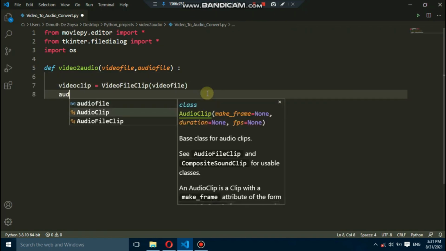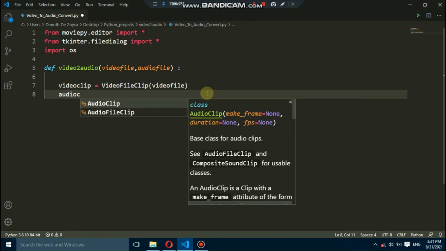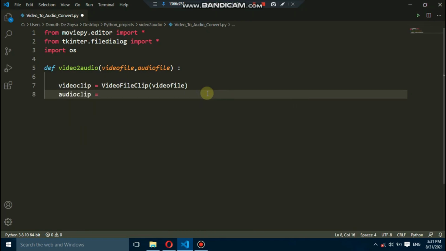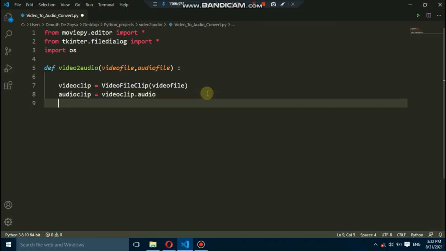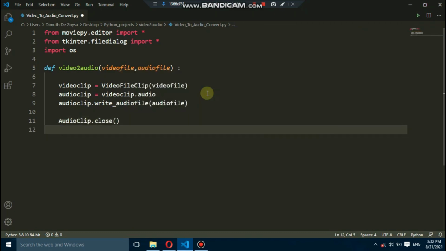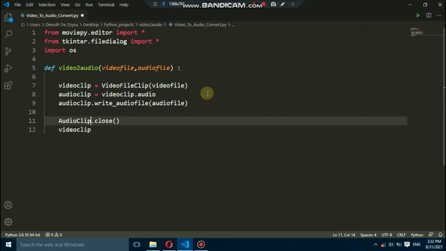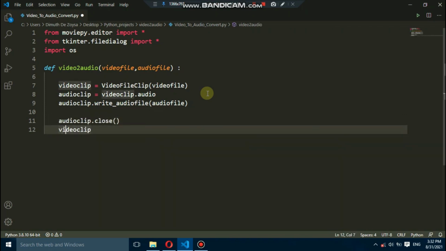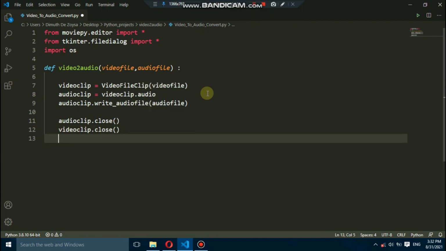This video object essentially gives us access to all the properties of the video file, including both video and audio content. With the video loaded, our next step is to extract just the audio portion. We can access this directly by calling the audio property of our VideoFileClip object. Once we have the audio component isolated, it's time to save it as an MP3 file. To do this, we'll use the write_audiofile method. This function takes our isolated audio and writes it into a new file in the format we specify, which in our case is MP3. And that's how our video2audio function works, step by step.